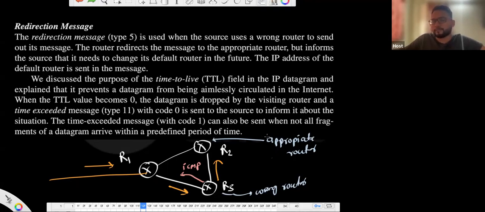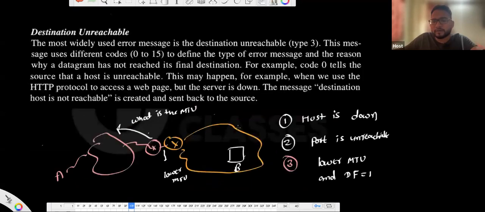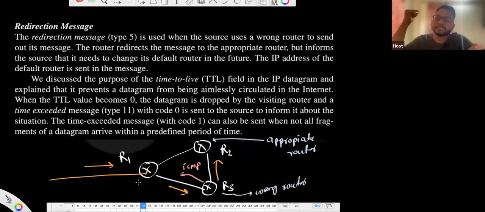It will say, see, I am also telling you what is the IP address that you should be using to forward it. So similarly, this is almost the same as the case here when you were telling the MTU also. So you do not only tell why you have discarded and who has discarded, but you also tell some additional information, like what is the MTU, or in this case, what is the IP address of R2. Maybe some additional information also you can pass.